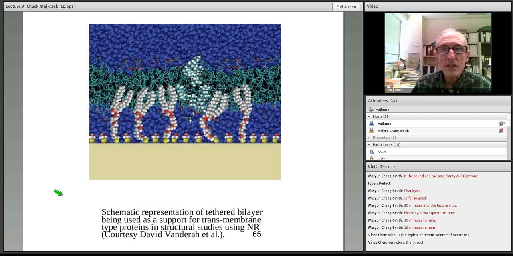And to be extra sure, well, let me first say that if we want to study systems that penetrate the layer, then we need a tethered layer structure so that we can have, let's say, a transmembrane protein actually penetrate through, and there's water on both sides of the lipid bilayer here.